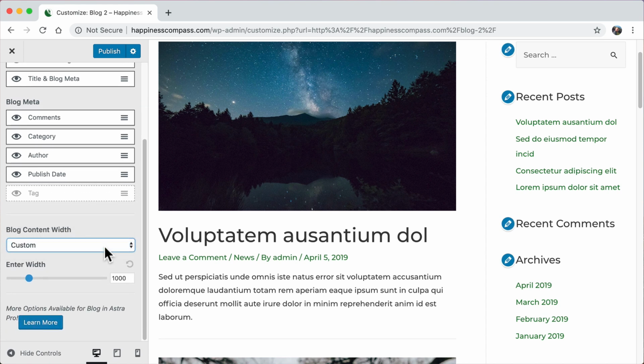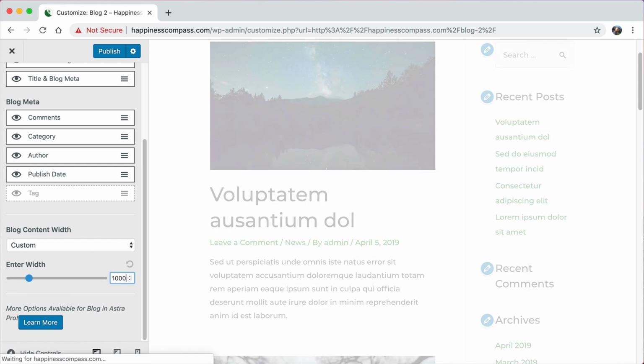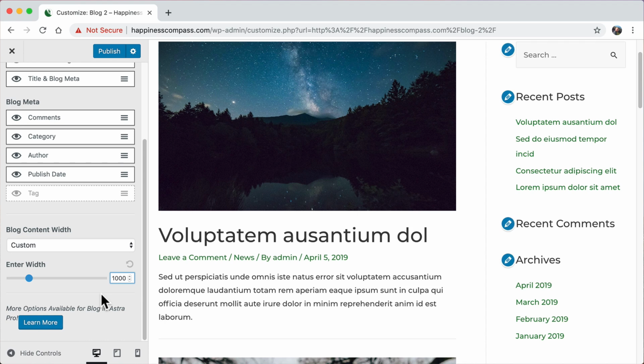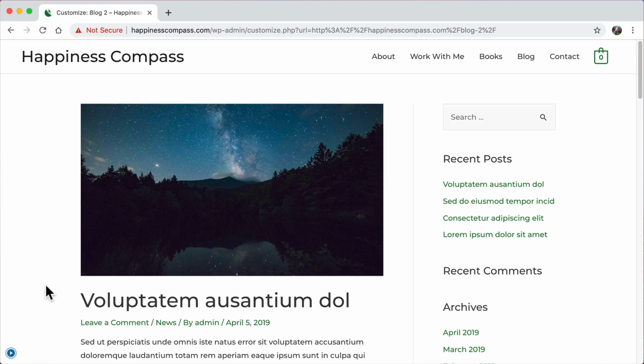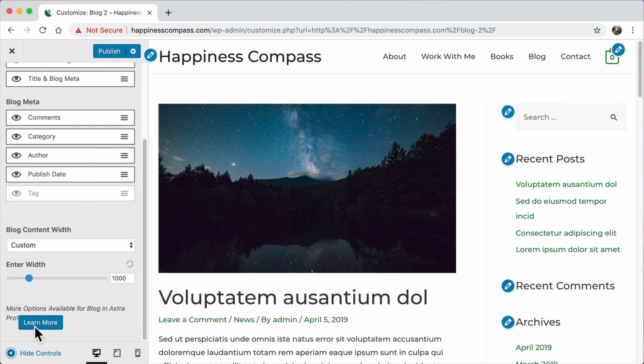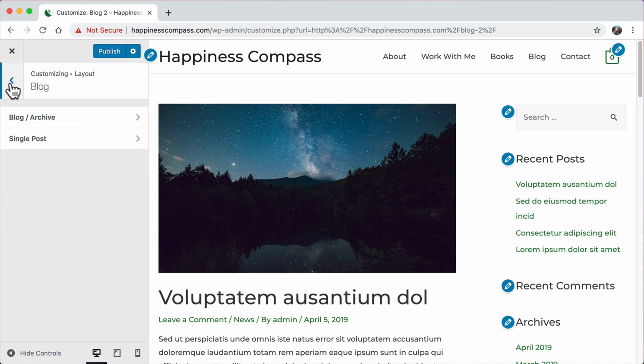For blog content width, we can make it less wide or more wide, or we could just put in a custom value and keep it at 1,000. Then we can see what that looks like. Pretty cool. We can go back and back again. Keep on going back, back, back.